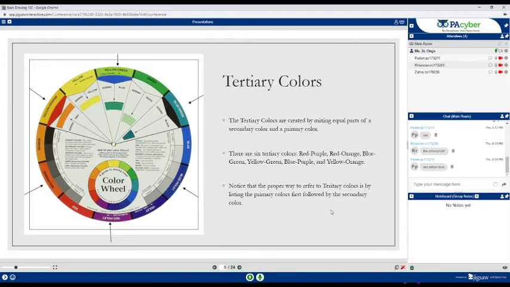Or how would we title the tertiary colors, really?